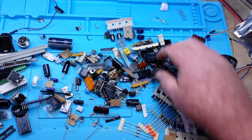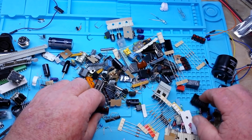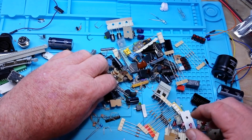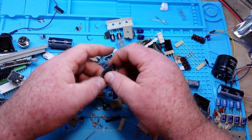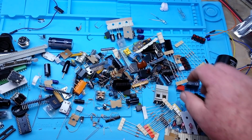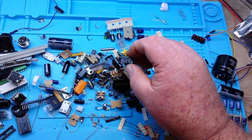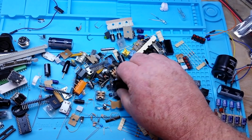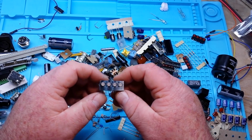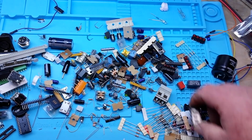Another connector. 90-degree angle LEDs. Lots of resistors. I'm skipping them for now. We'll get to them. Another relay. More of the 90-degree angle LEDs. I must have had a bonus on them. There's some more.